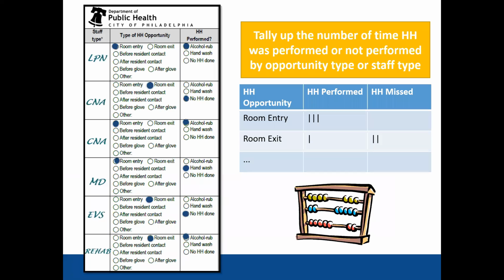Oh, I'm sorry, this slide is out of order. This is just an example showing if you were using the form that, as Susie mentioned, from our collaborative, most people were most familiar with and most comfortable with. There are many different ways to do this, but you could create a simple tally sheet on the side of the paper, however you would like to do it, and just track how many times room entry hand hygiene was performed. So for this example, it was 3 times: room entry alcohol rub, room entry alcohol rub, room entry hand wash, and then how many times hand hygiene opportunities were missed. And that would be a really quick and simple way to tally up whatever information you've collected on your sheet.